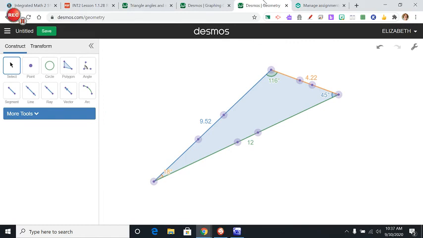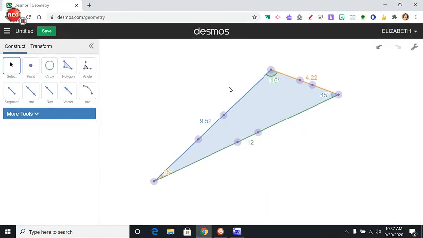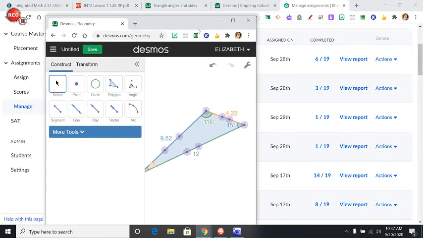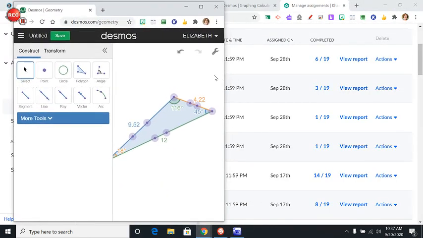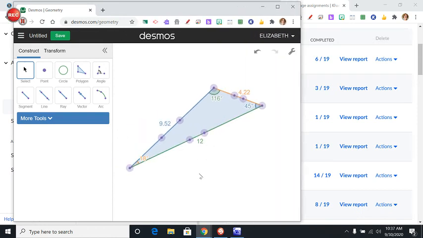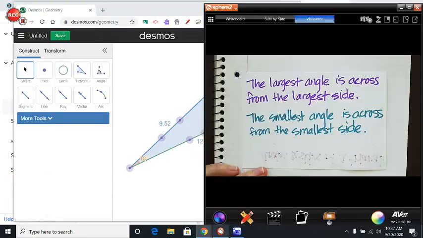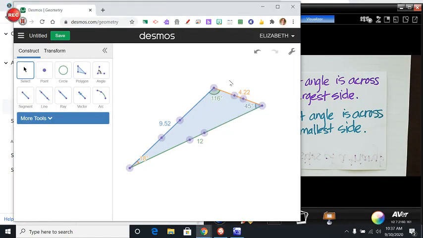So play around with this a little bit, move it around, see if that's true, see if it holds true. And what's nice about Desmos is you can check for yourself. I noticed that some of you had a little difficulty with measuring those angles, so hopefully this video can help you with that process. Okay.